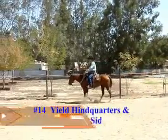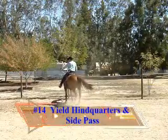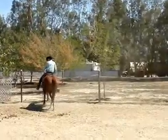Yielding hindquarters at the fence and side passing is the first step to learning the side pass. Here I walk along the fence, tip Jessie's nose into the fence, put my outside leg, and ask for a couple of side pass steps.